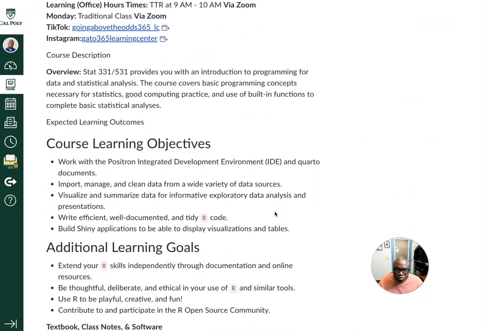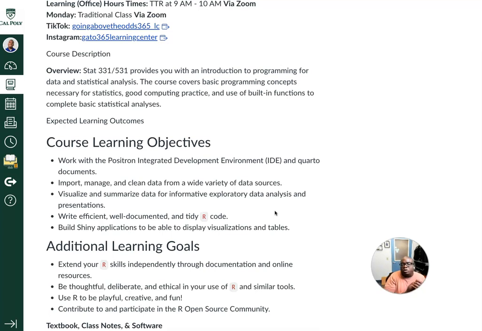Getting to what we're doing in this class, I am here to help you build a foundation in R, more specifically a statistical programming foundation. We're going to do statistics, but really gain a better understanding of how to utilize R to do various things.